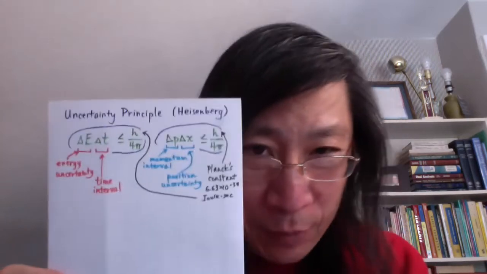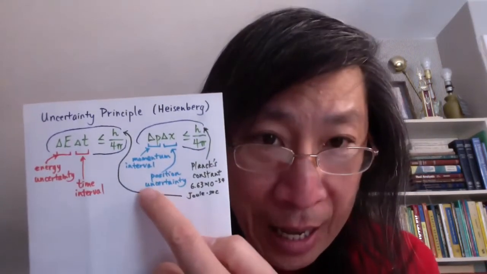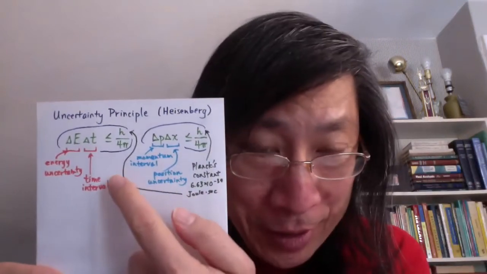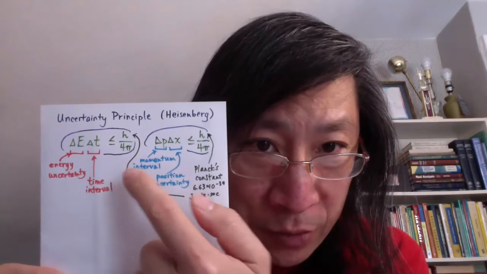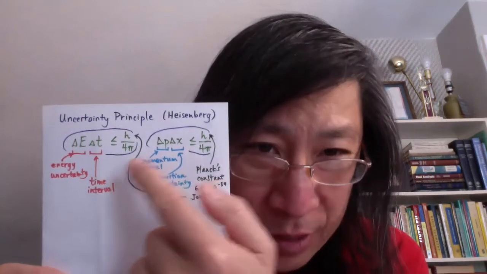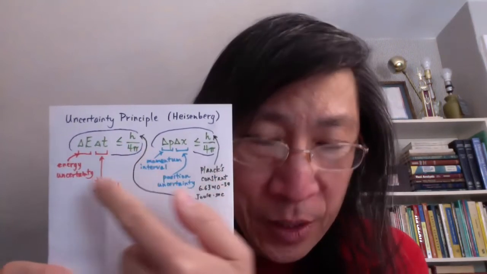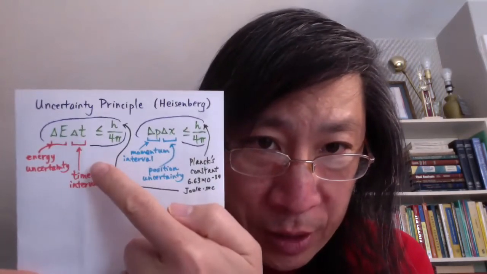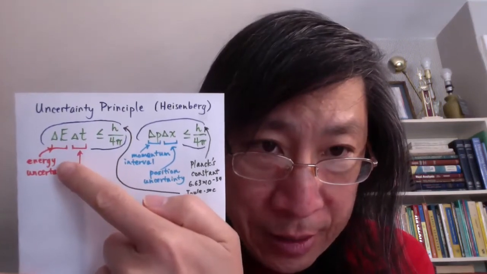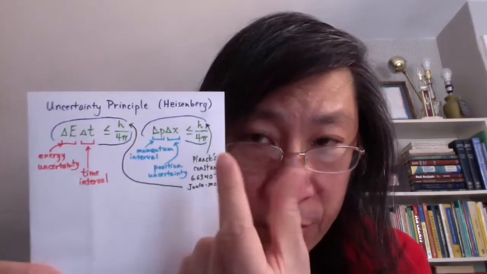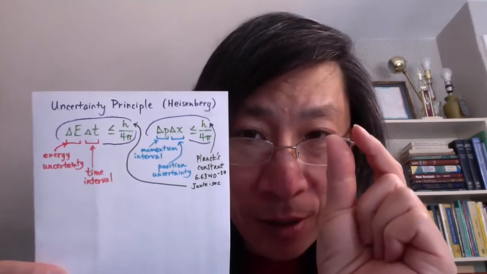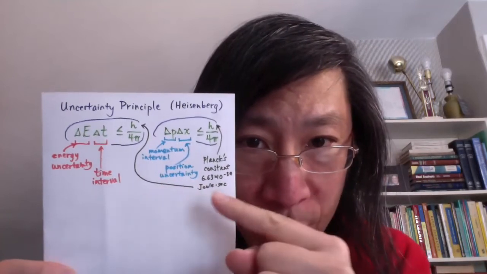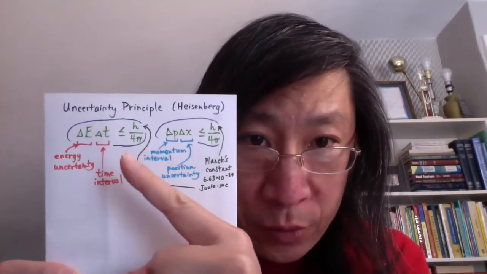On this piece of paper I've written the actual formal explanation of the uncertainty principle, where it's about h, and it's actually the formal definitions, if you want to do it that way. You may have seen this in the textbook if you did some of the extra reading in chapter 29: the energy uncertainty, the uncertain amount of energy contained in any time interval, is always less than Planck's constant divided by 4 pi, or equal to it at most.